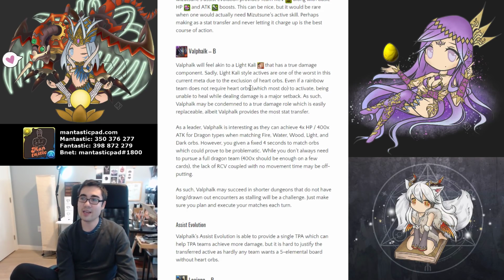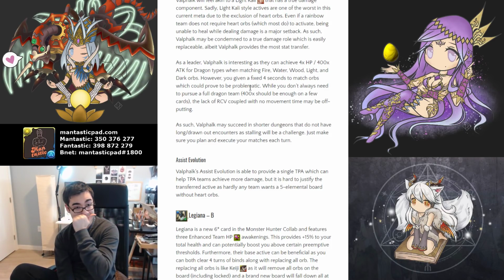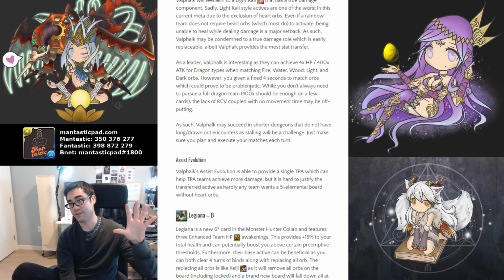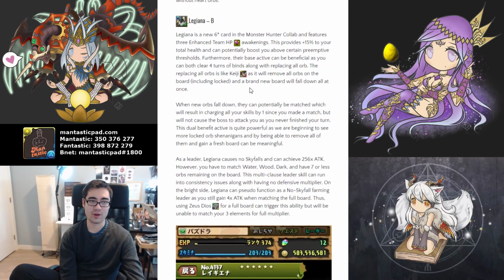And in theory, in dungeons where there is no time extend or no awakenings available, Valfalk does do quite well, because you already are stuck with 4 seconds. So why not just utilize something that has a massive multiplier and a reasonably low combo count to achieve that? In their assist evolution, they do actually donate a single TPA, which can be useful, because a card that has, say, a couple already can have their damage significantly boosted. But the 5 elemental board without hearts is a little awkward. True damage, sure, it could be cool, but again, it's just hard to really justify their usage overall.